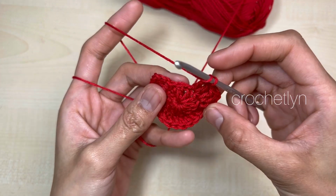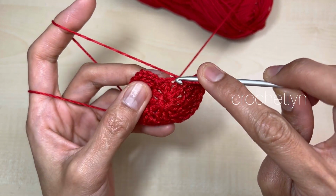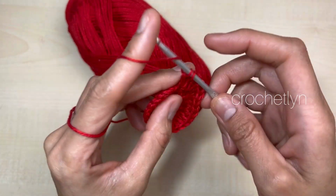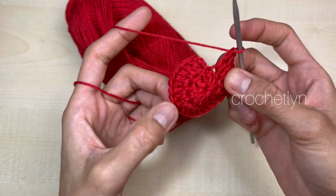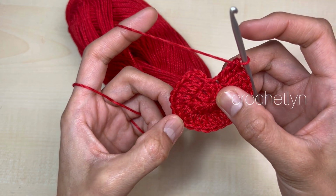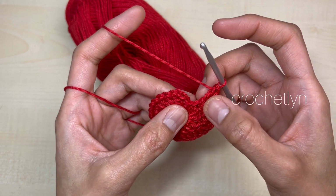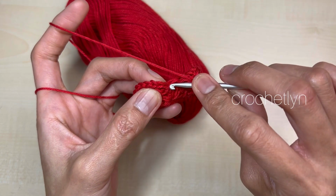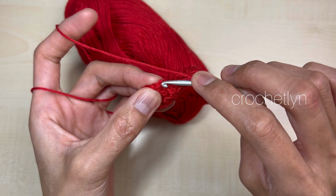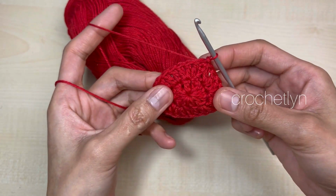So I am here in my last stitch. Yarn over and go to the last stitch. This is going to be our last one, not the slip stitch one. So I have two double crochet each. Make sure you count 2, 4, 6, 8, 10, 12, 14, 16, 18, 20, 22, 24. Don't take the slip stitch, leave that away. So 1, 2, 3. Go to the third chain, insert, yarn over and pull through.